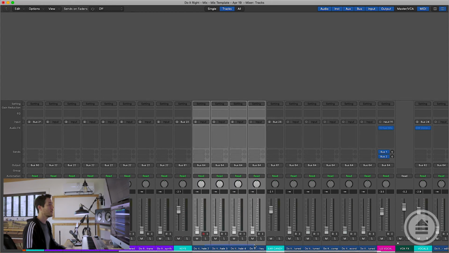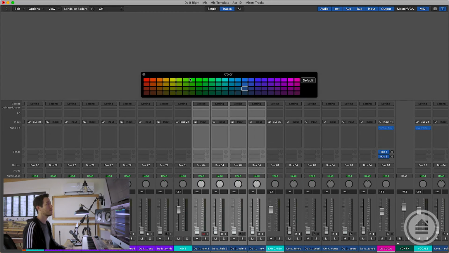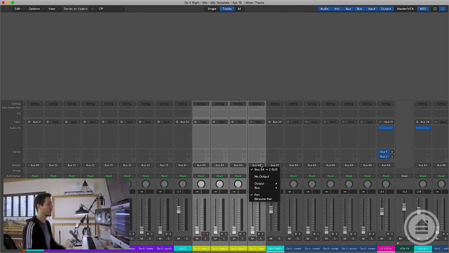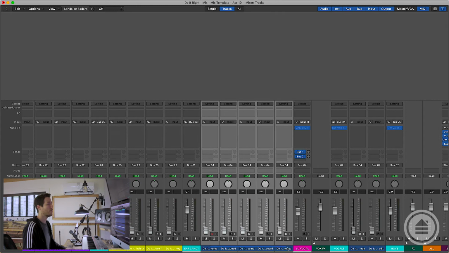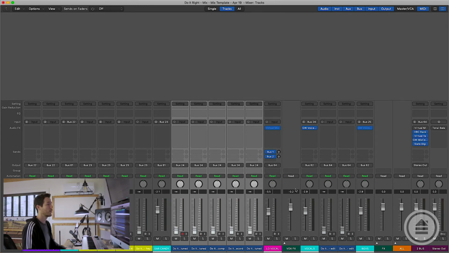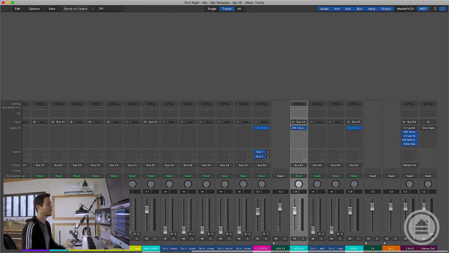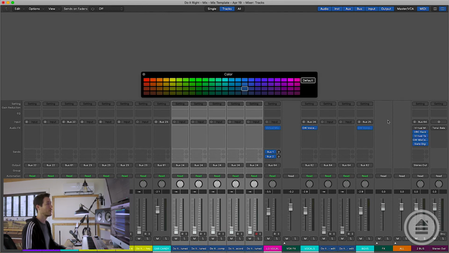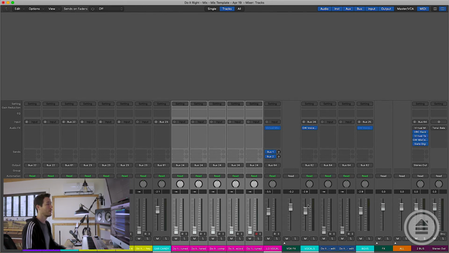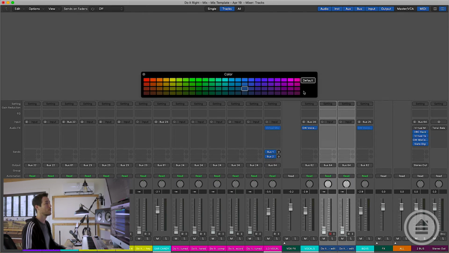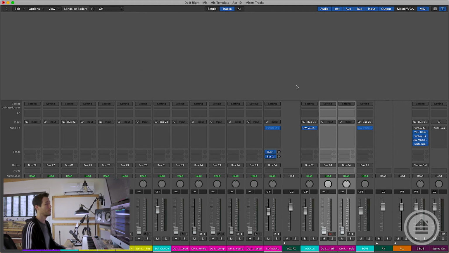Okay, these are my ear candy elements. I don't know, maybe yellow. I'm kind of debating on what color ear candy should be, but that's going to go into 23. Okay, all of these are my lead vocals. They're going to go into bus 24. Let's change my lead vocals to that. Okay, background vocals, just the next purple down, I guess. All right, let's put these into 25.